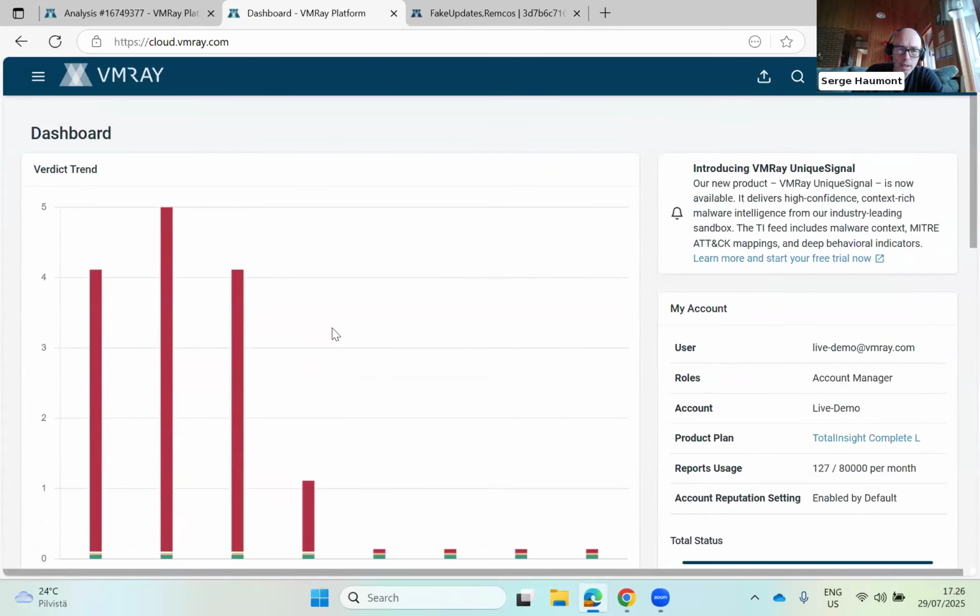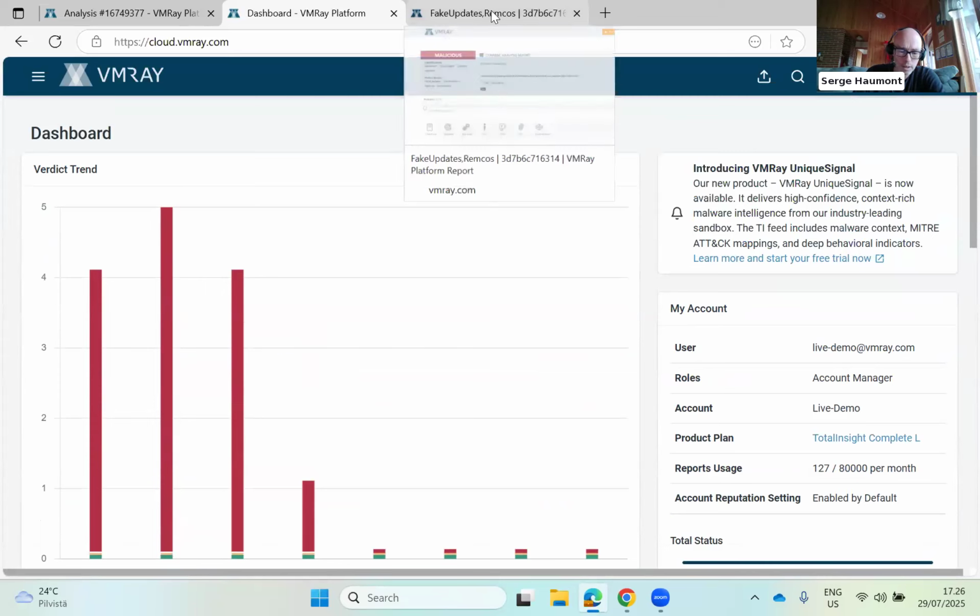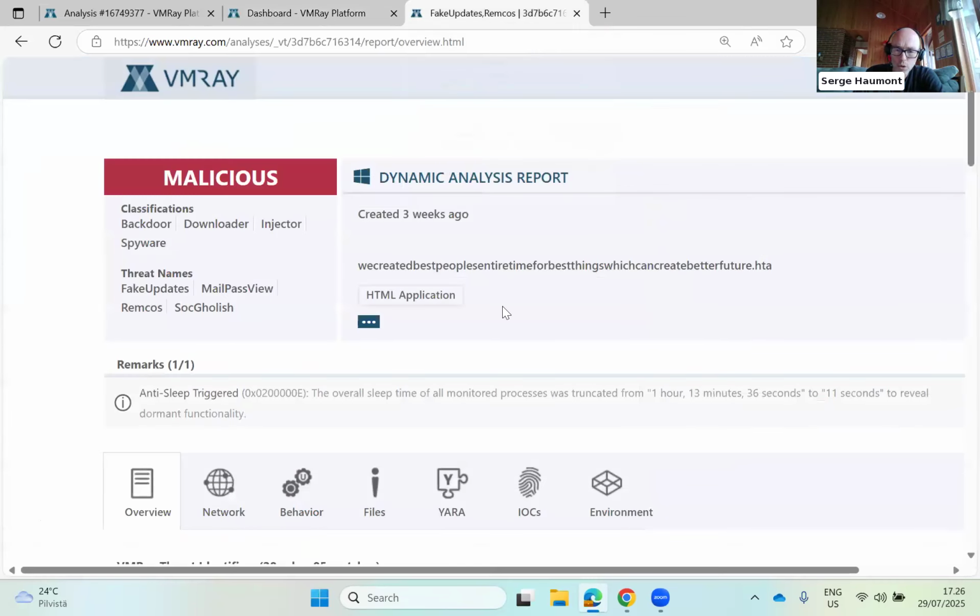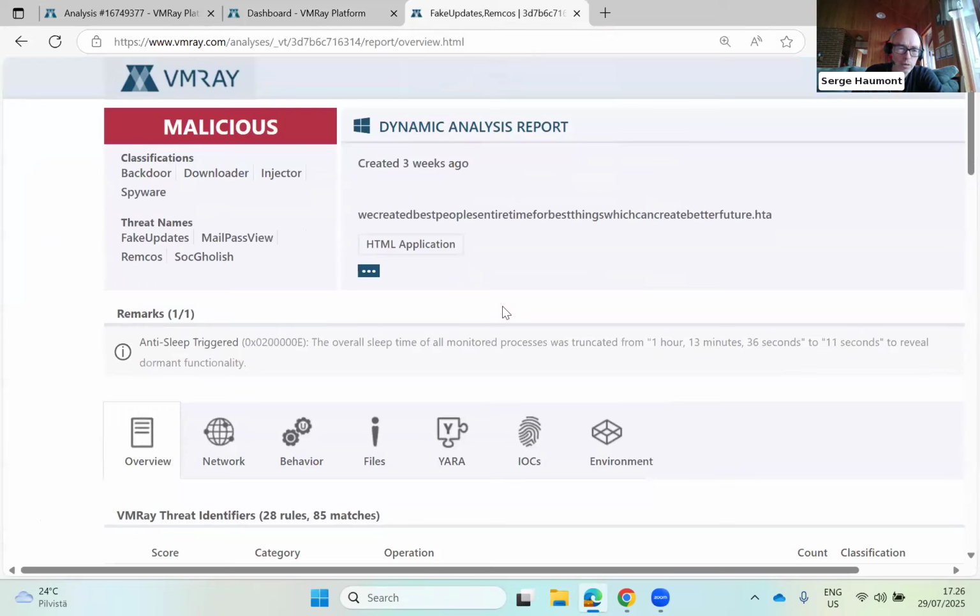And I think it has pretty interesting samples. Sometimes we put a LinkedIn post about it or we blog about it. And you can see quite a lot. So now I'll show you that you cannot do everything here, but you can still get a lot of information. So first, why is this sample interesting? It's also a SocGholish sample or FakeUpdates.